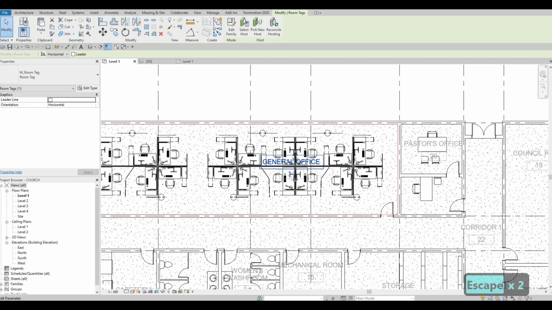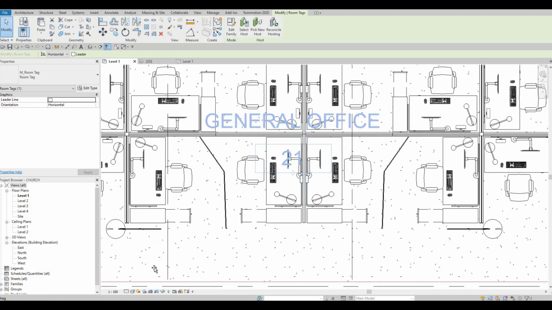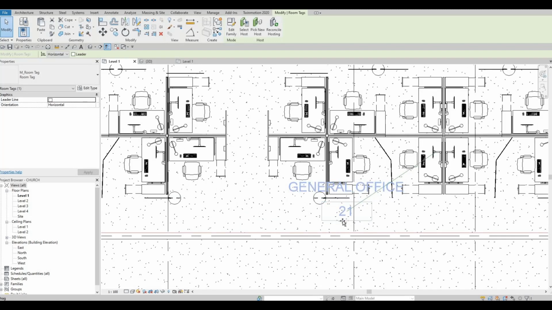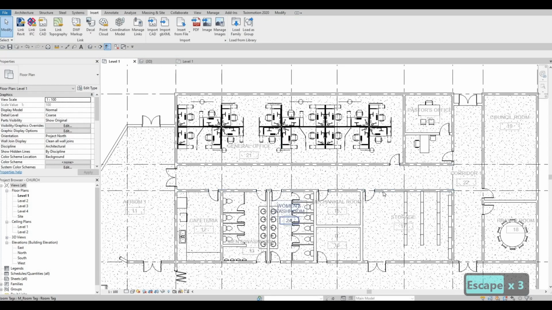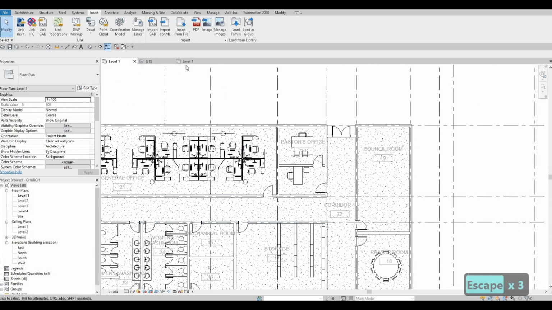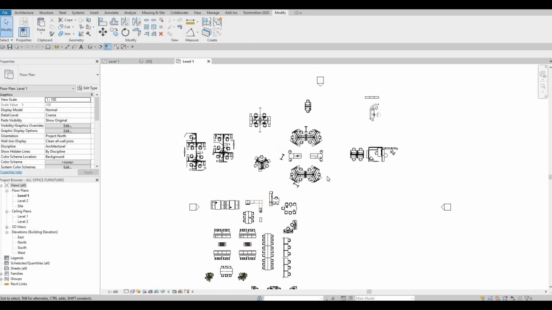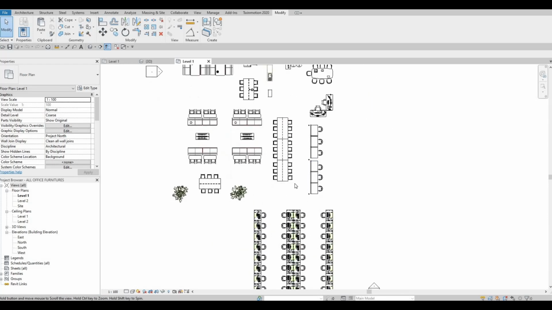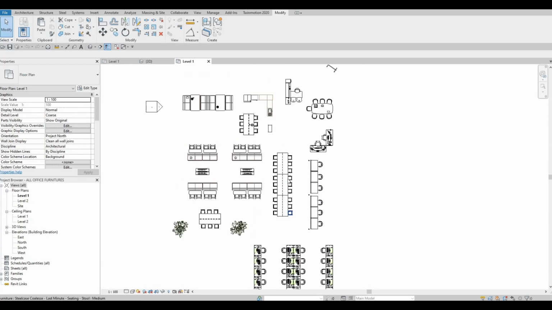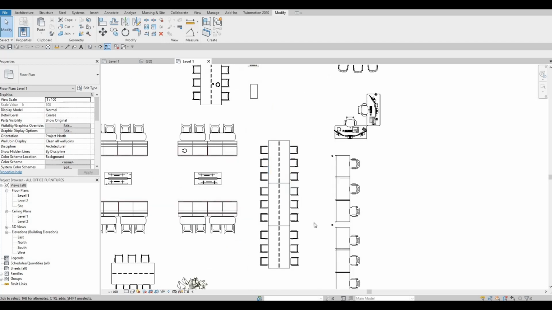We have this big area right here, and it's easy because we don't need to keep on loading furniture. It's already set up for us. Here I want a big meeting table right here. Let's see if we have, well, I could use this one.